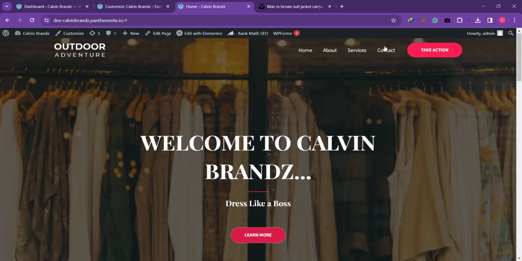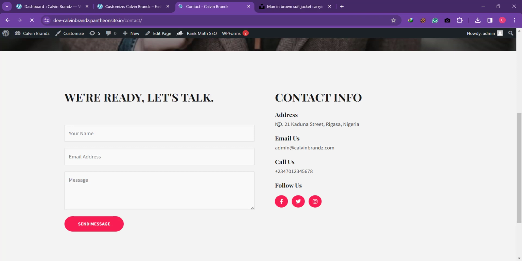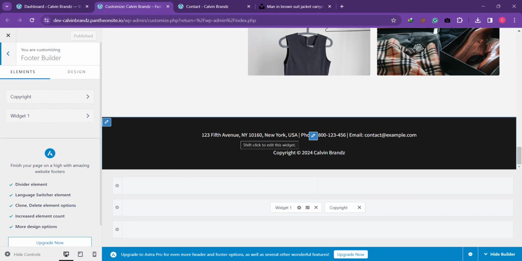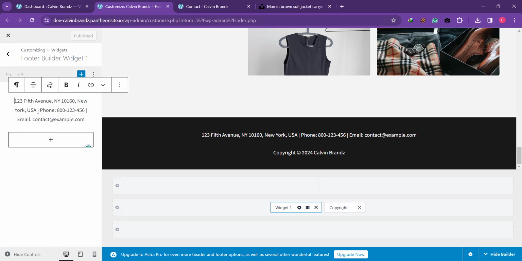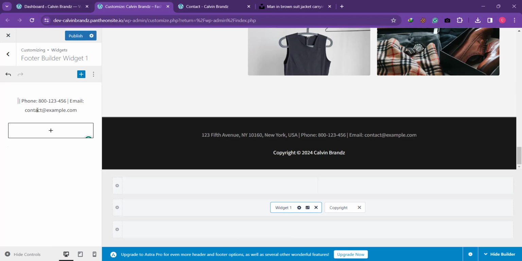So let me go back to my contact page. And this is what I have, my address. So I'm going to copy this, come back here, and hover over this part. Then you see this pencil will come up. I'll click on the pencil here, select got it, and I'll highlight from this beginning part down to this place that says USA. And I'm going to delete and paste what I have.